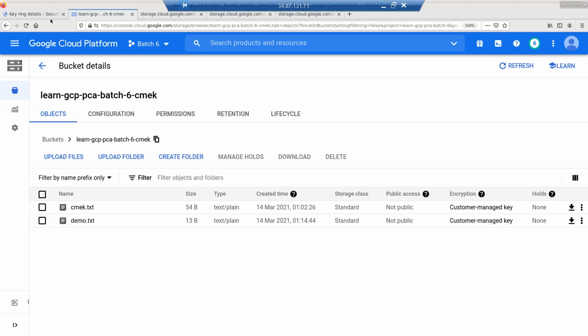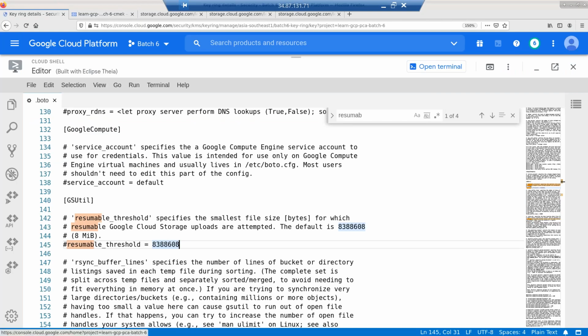And the second drawback is if it's a larger file, slightly more towards GBs, your browser will hang. Usually you cannot upload such a huge file via the browser. That's where people usually prefer to use gsutil. When you use the gsutil copy command, it automatically turns on resumable uploads.